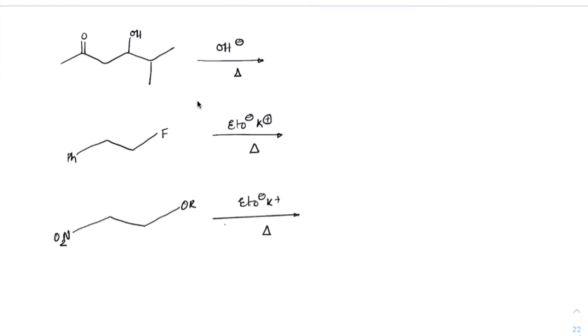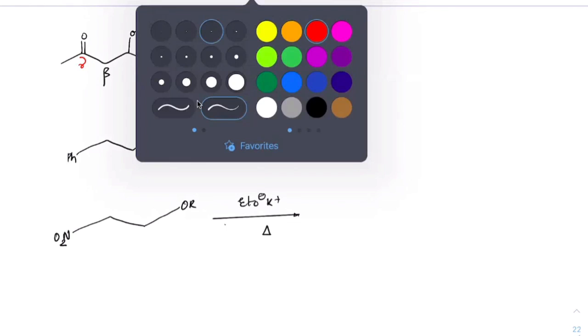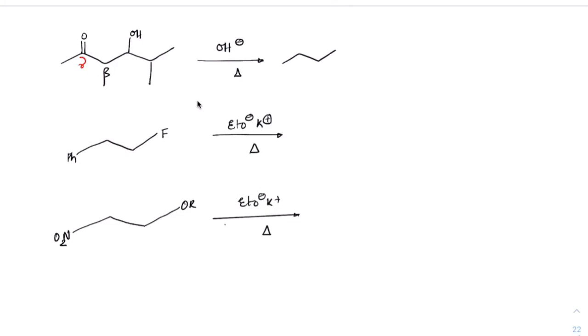See, the hint is: first you see whether it is a weak leaving group or not. This is the first hint you should search for in the questions. Second, if there is a weak leaving group, along with that, this is an alpha position, this is a beta position, and always look at the gamma position. Is there any strong withdrawing group on the gamma position or not? See how it is. In case a carbanion is forming, which is what happens in the first step, this carbanion can undergo resonance stabilization here.